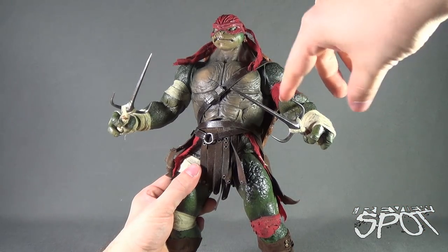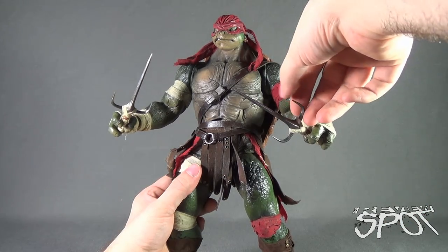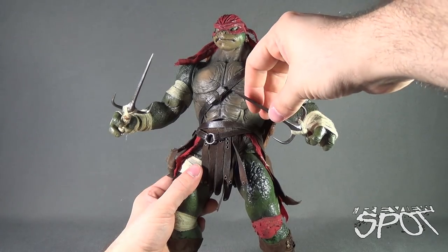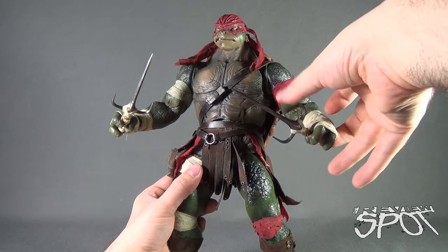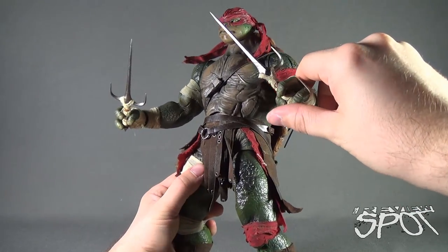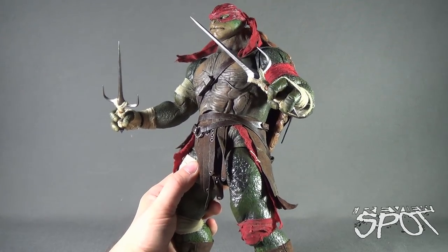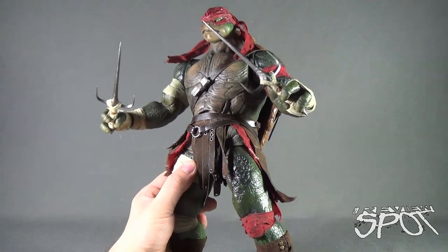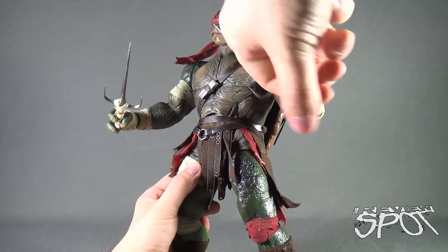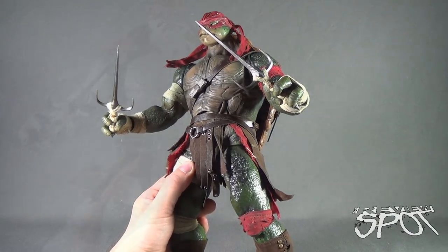And the sai especially, because the plural of sai is sai, the sai themselves, because these are very, very thin plastic, be careful that you're not putting much pressure on them when you're putting the sai into Raph's hand, that you don't accidentally break these. Just a little bit of 411 there. In fact, I found the easiest way to get them into his hand is by twisting them through until they finally fit themselves through Raph's fingers.